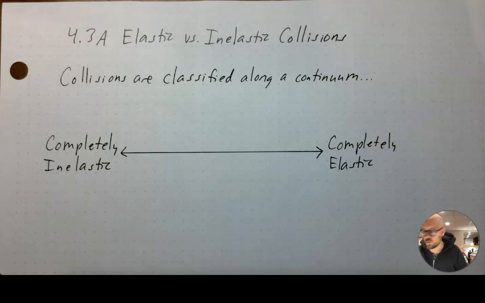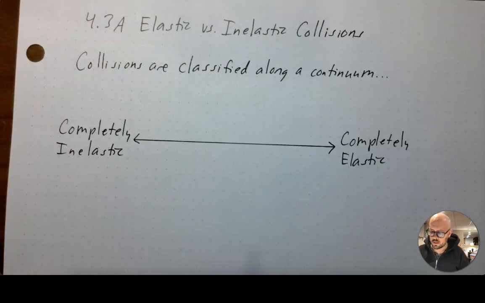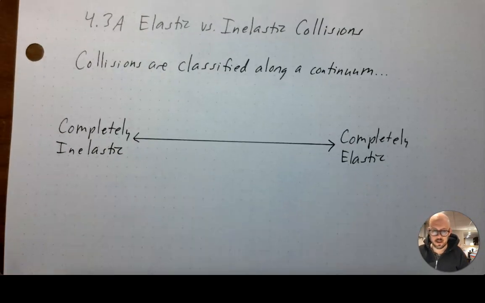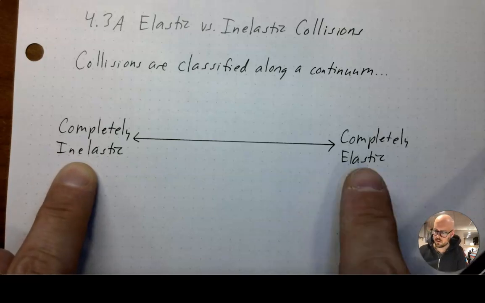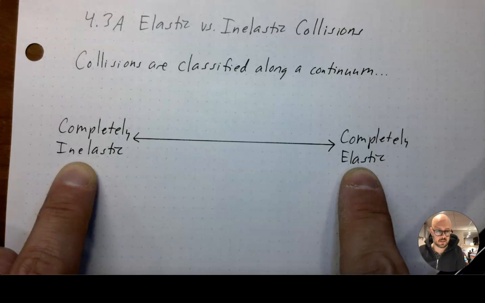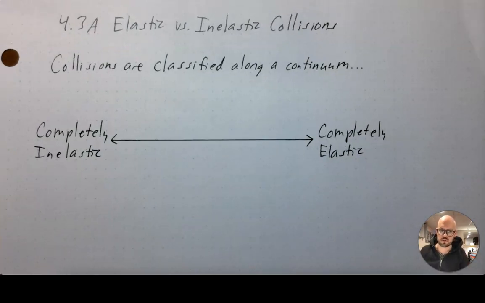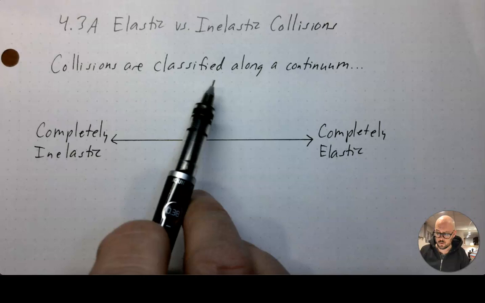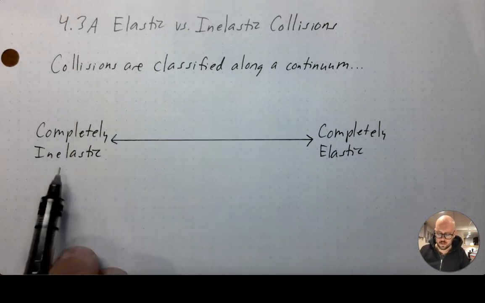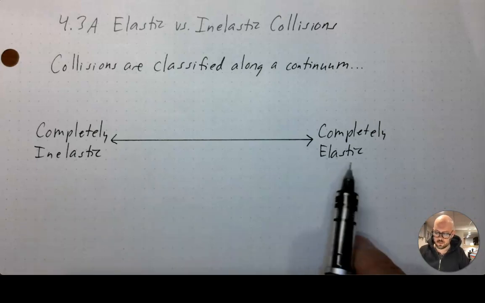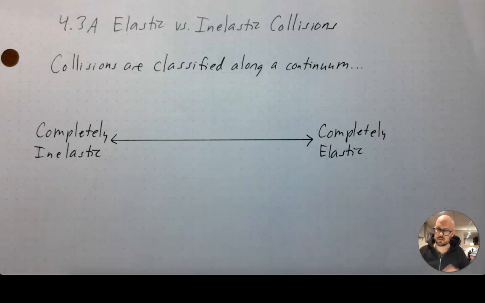The truth of the matter is that I kind of fed you a lie earlier in the unit, and we talked about inelastic and elastic collisions being sticky collisions where objects stick together, and elastic collisions being bouncy collisions. Now that's generally true, but in this video we're going to talk about how there's a continuum of collision. At one end we have inelastic, at the other end we have elastic, and in between is essentially some mix of the two. So we'll talk about two different aspects here.